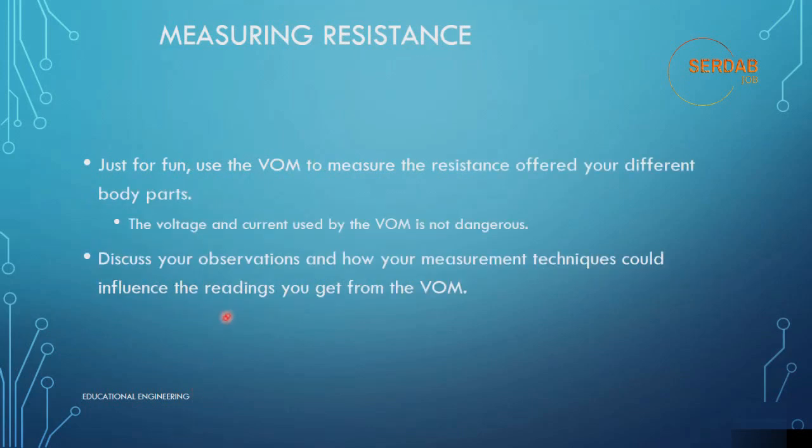Now, just for fun, use the volt ohm meter to measure the resistance offered by your different body parts. The voltage and current used by the volt ohm meter is not dangerous, so you can measure the resistance through your body. Discuss your observations and how your measurement techniques could influence the readings you get from the volt ohm meter. I think that this is a really fun practice. Probes across an individual finger will read around 1.8 mega ohm. Probes held between thumb and finger, one in each hand, will measure 1.4 mega ohm.